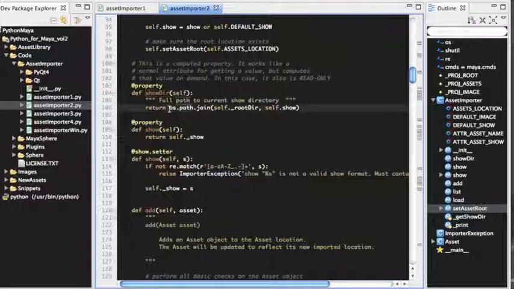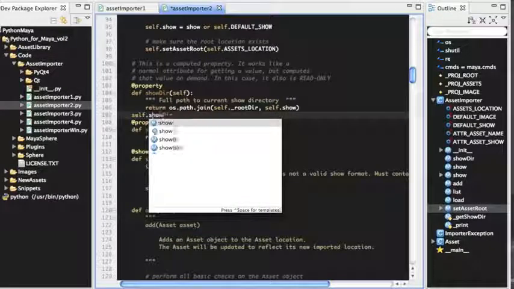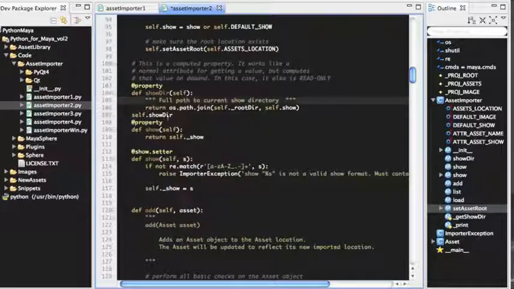So I've got one right here that's show dir. What it does is it returns the root directory plus the current show. So it's a quick, easy way to call show dir. And the way I would use that is if I just said self.show_dir. That's it. That's how I would get it back. But the neat thing about properties is if I tried to assign to this, it would not work, because you can say that this is only readable. Right now, this is only a readable property. And this is just a little symbol that says that it's a decorator that says that this function is a property.